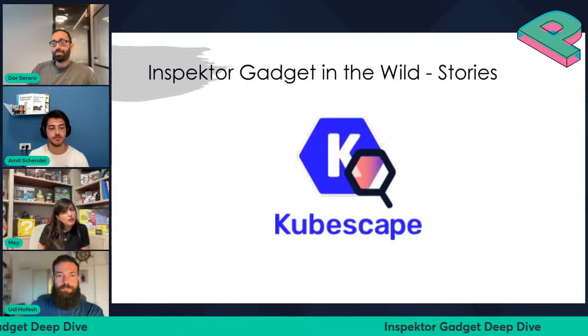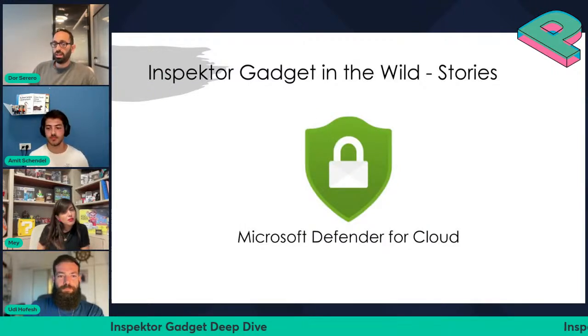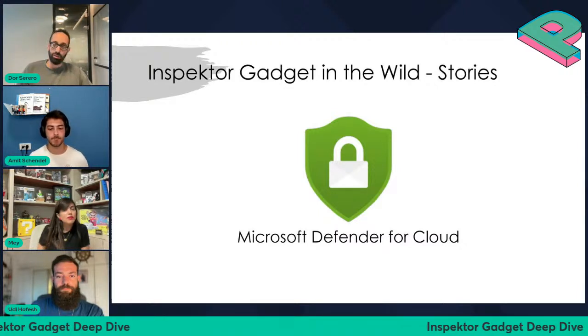Yep. So actually, you mentioned runtime threat detection and stuff like that. And in Defender for Cloud, we recently announced this really cool feature about detecting binary drifts. So container images are immutable, right? So if something changes within a container, like a file was created and someone tried to execute that file, that's a problem, right? So we actually use Inspektor Gadget to do that kind of detection. And that's one use case. We're also using Inspektor Gadget to create that kind of detection.